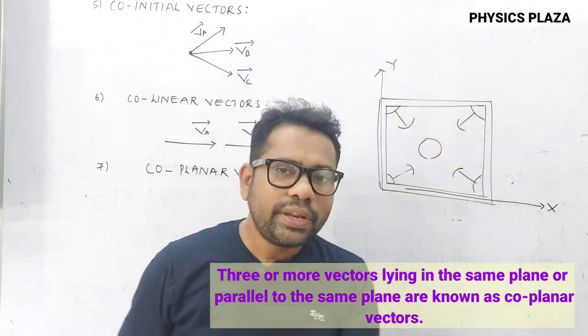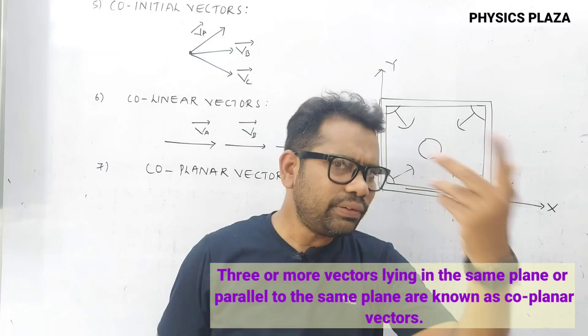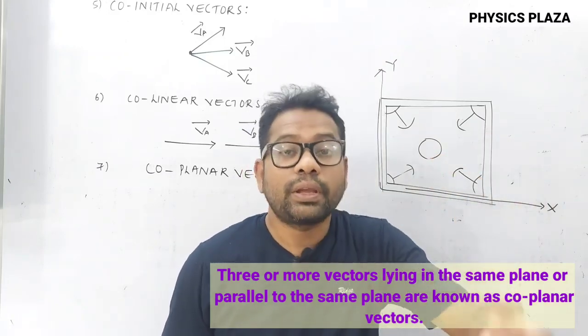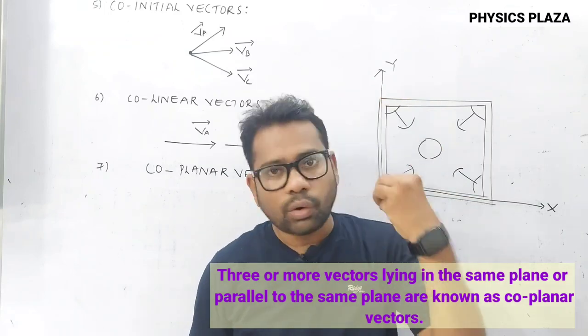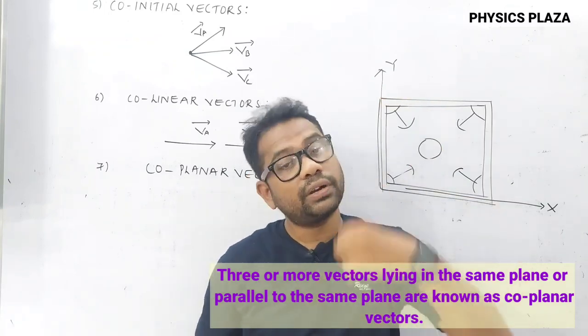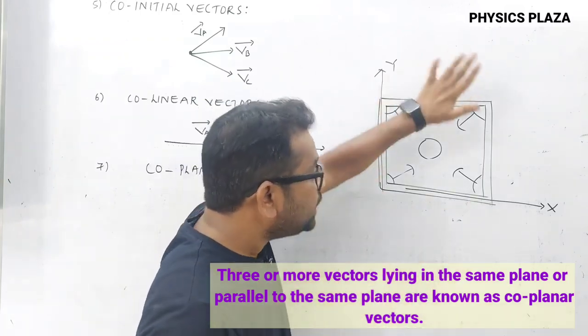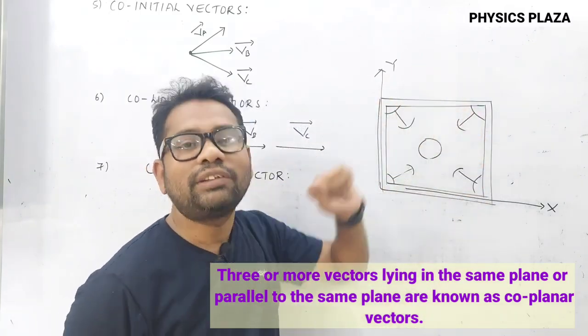Every coin has its own velocity, might be different velocities, may not be the same. One coin may have more velocity, one coin may have less velocity. Different magnitudes, different directions. But don't you think that all coins will be moving in this xy plane only? Yes, they will be moving.